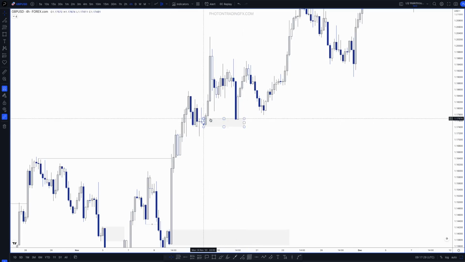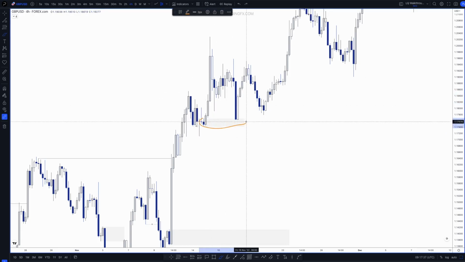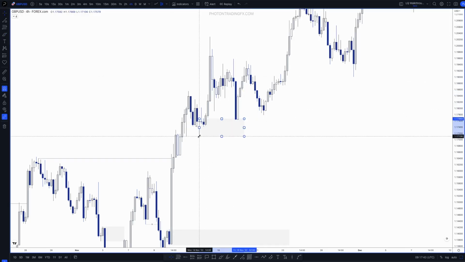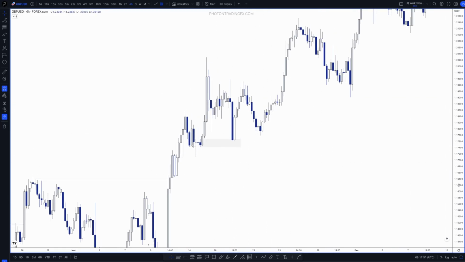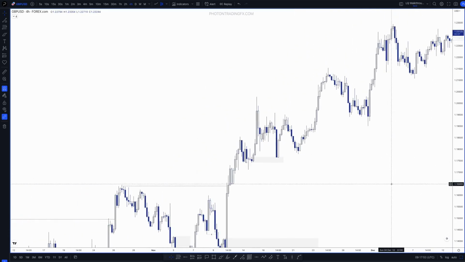Price won't always come in and perfectly mitigate that. Sometimes when you get quote unquote messy price action like this, I will obviously draw it on the nice refined pivot range like that. It's super nice when price perfectly mitigates that. But sometimes you can read between the lines a little bit and, you know, I'd want to cover that wick. Some of you may even potentially want to take the larger range, right? But obviously as price pushes into the zone, you can refine it a little bit and then look on the lower time frames for your confirmations.